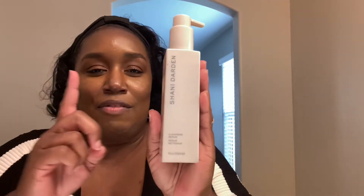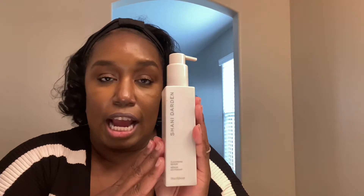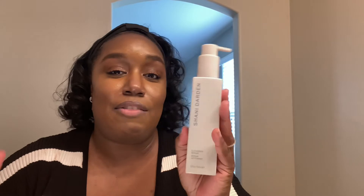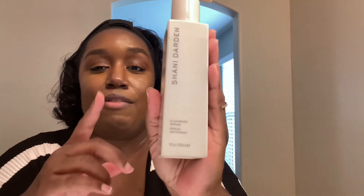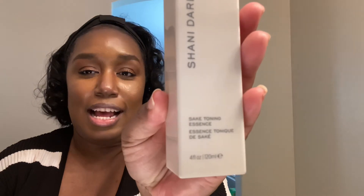The first line that I have to have — I've used this on a daily basis, morning and night — it's a complete line. I love it. And it's Black-owned, so I have to really give props to Shani Darden. This line is found in Sephora. It is great for all skin types and it doesn't have any fragrance, which is great for people with sensitivities. So this is the cleansing serum that I absolutely love. I also have her sake toning essence.